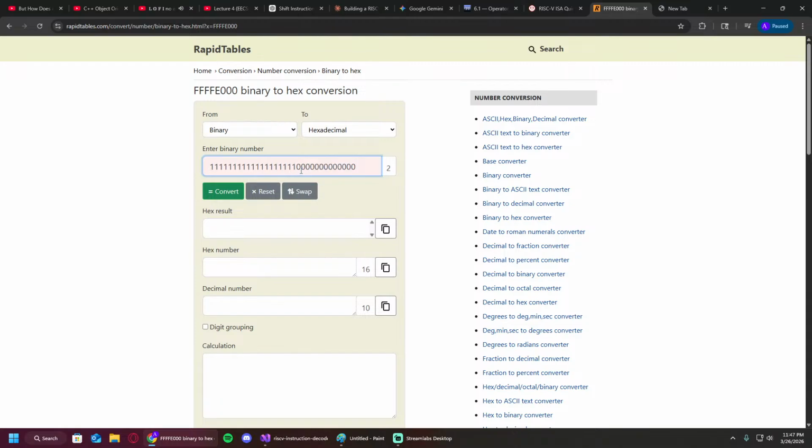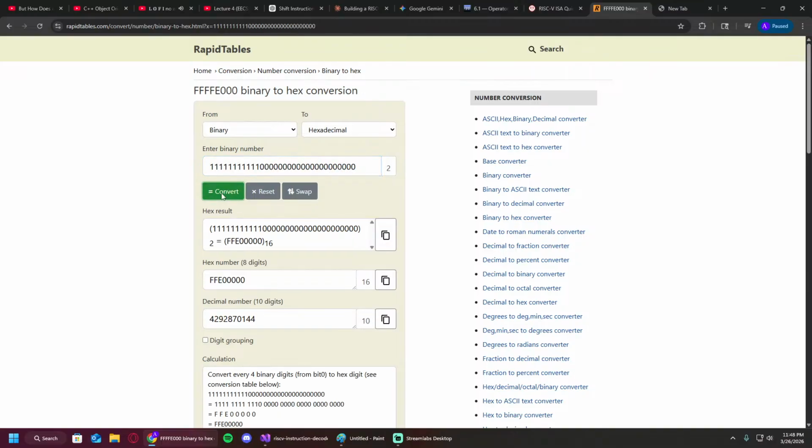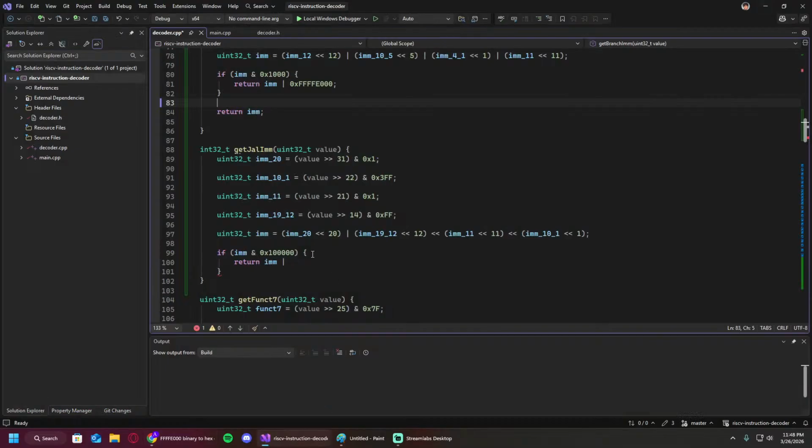So we just need to make these all zeros, which are some 8 ones, so we need to make the rest of these zeros. Hopefully I got that right. Oh shoot, wait, no, our cursor's up there, my bad. Okay. That's what I think it's gonna be.